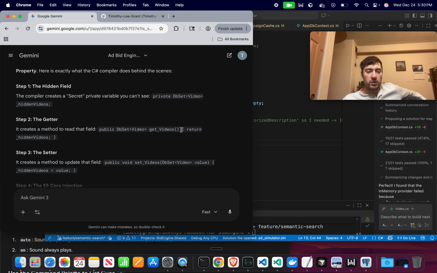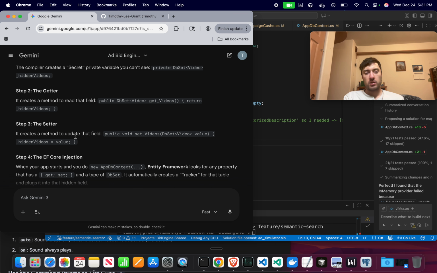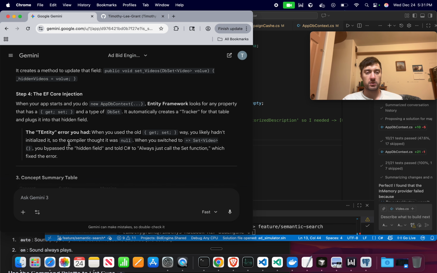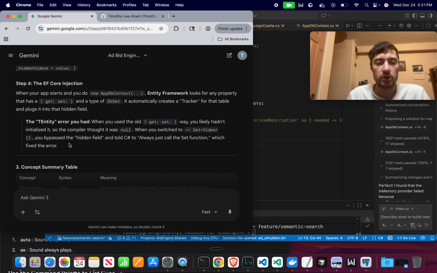Creates just a little function that says return. Oh, so yeah, this is get videos here. So we have this little function that's hidden. Okay. That says return hidden videos, okay? It creates a method and updates that field. Okay, that makes sense.